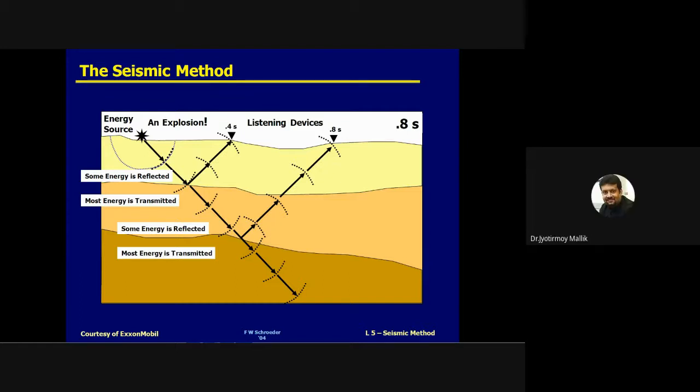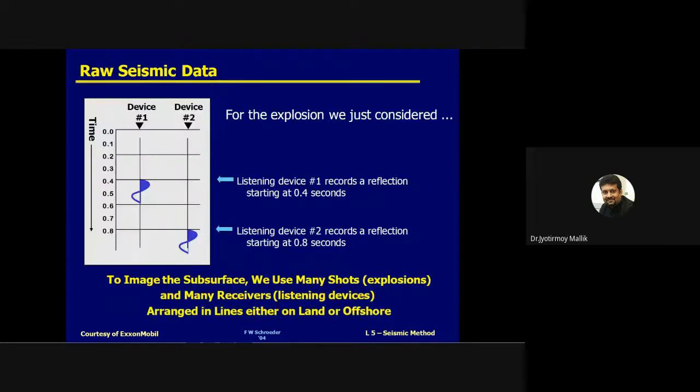So there might be a little bit of difference in the refractive index, but your eyes are not trained enough to resolve that difference. Similarly, if I don't have enough difference in the acoustic impedance, the seismic method will not be able to resolve it as two layers. As simple as that. Okay? Yes, sir. Very good.